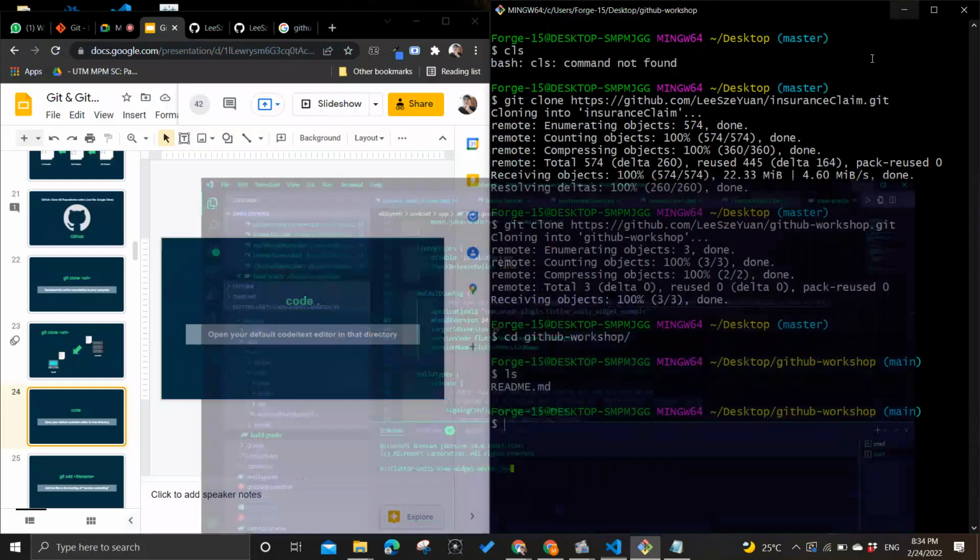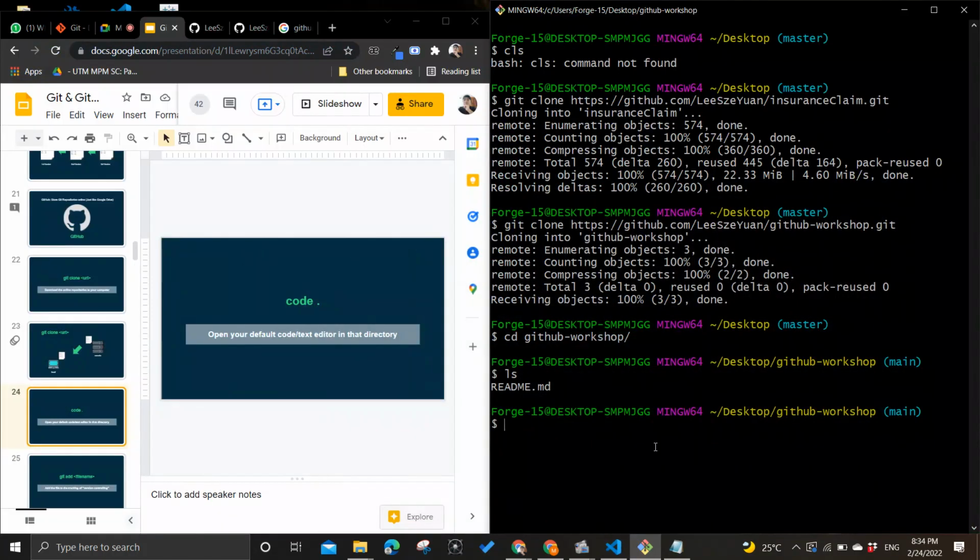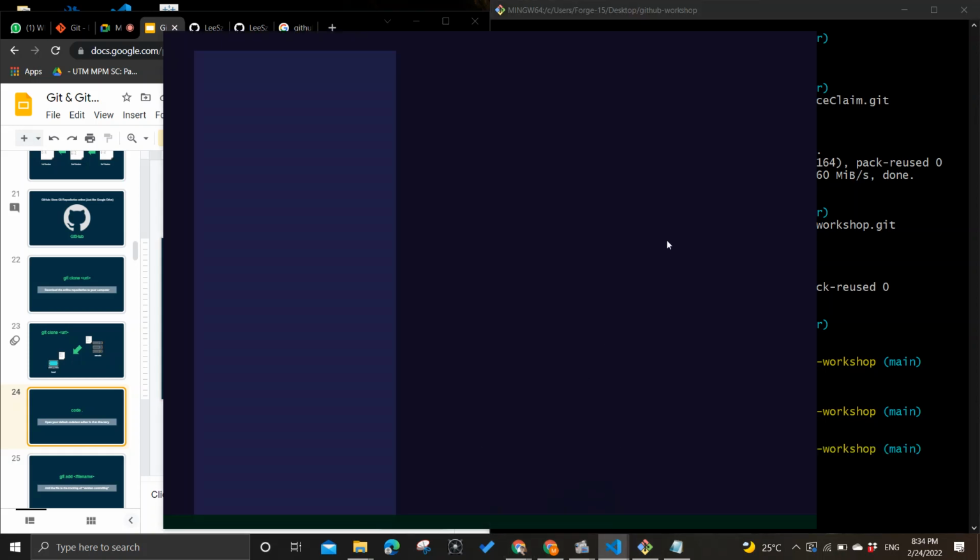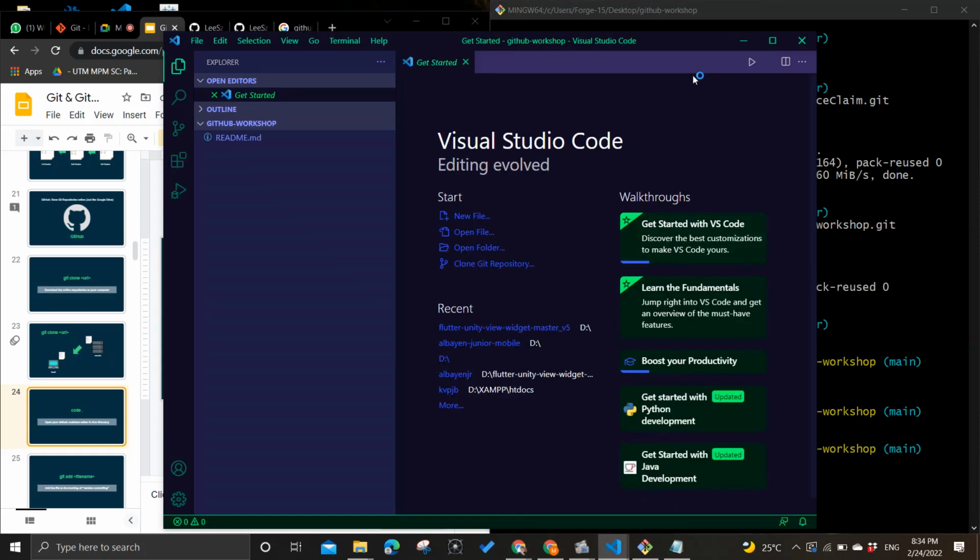But the fast way is that you can type a command called code, then space, and then full stop, hit enter. It will open the editor at that directory.